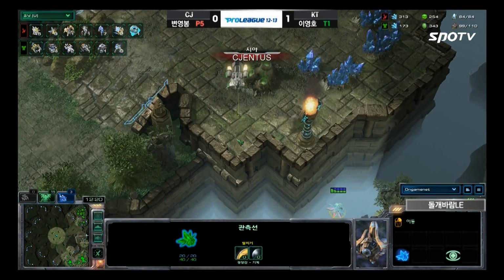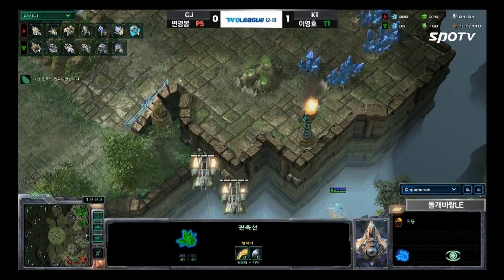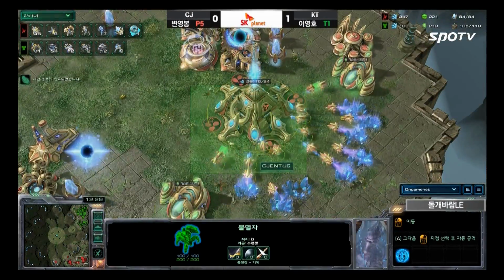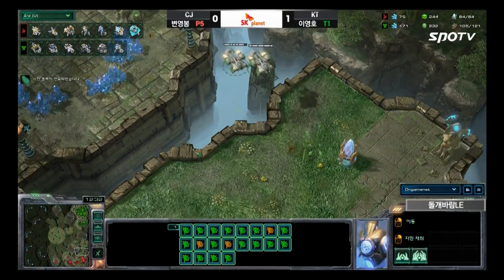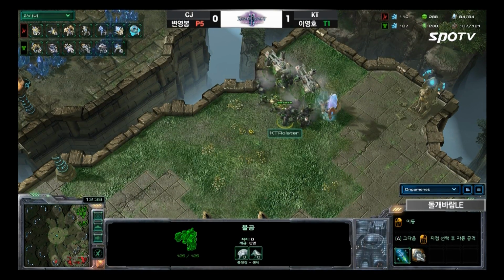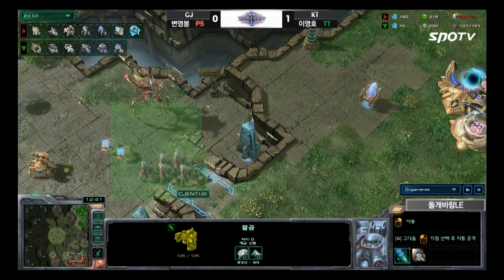And Bong's been doing a nice job cutting every single medevac in all of these drops, but, you know, he is taking some probe damage, and there's a drop going inside the main base, but Bong is not reacting. There's nothing there. The drops just don't stop. Flash is going to start picking off more and more buildings and units as time goes on here.